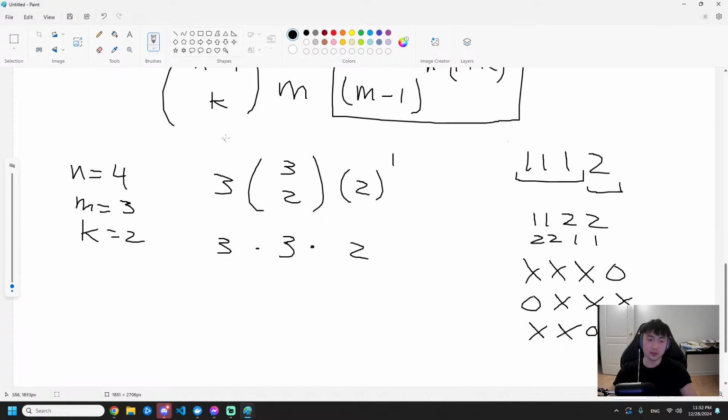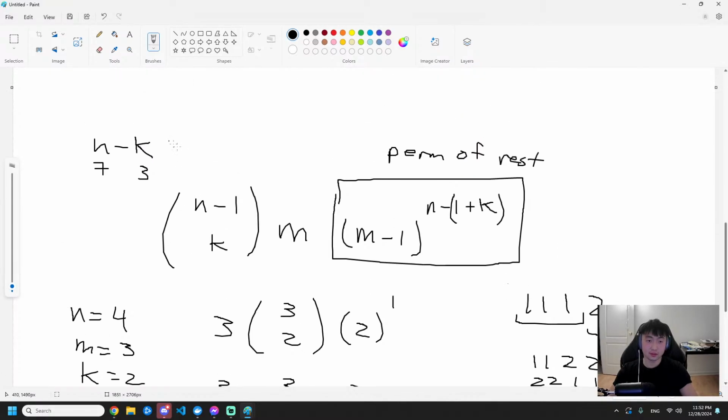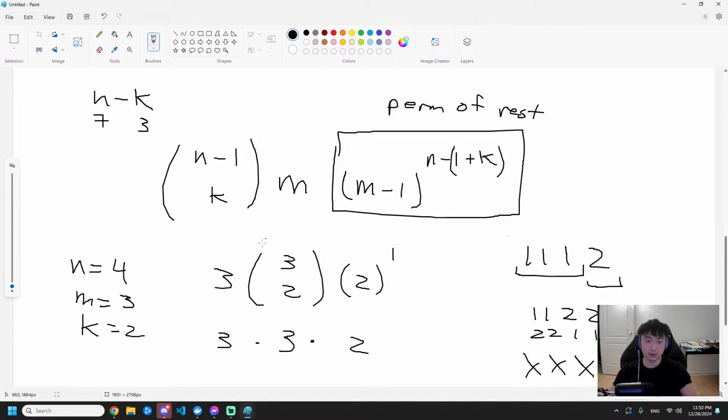If you just look at the simple example here, this one doesn't matter because it's 4 and 2, so it's the same either way. But let's say you had n equals 5, and k equals 3 or something. Okay.